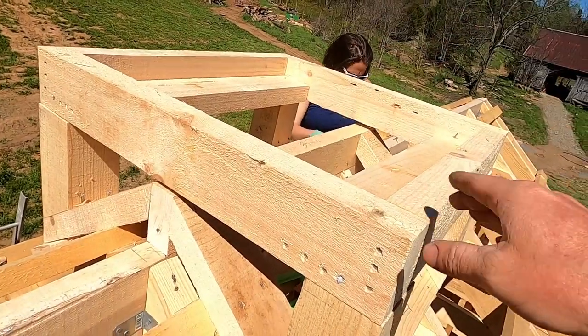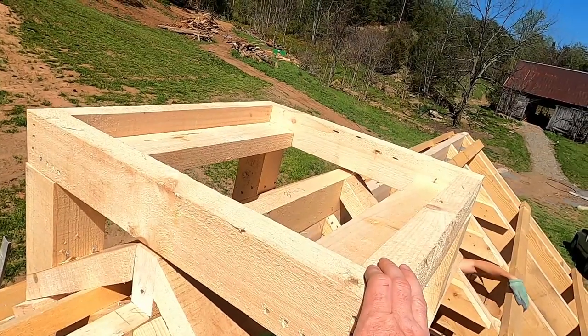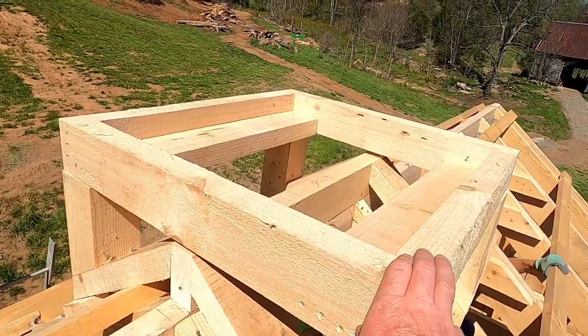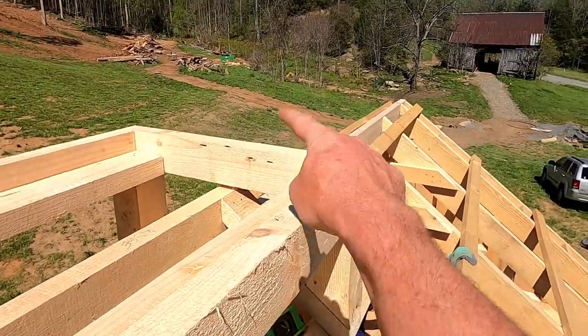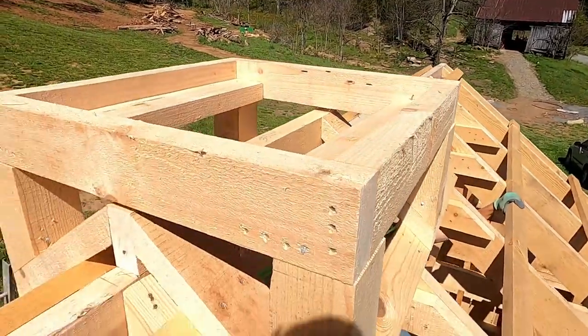and then we're going to build another box like this one on top of that, and then I need to take a break and calculate the mini rafters. Basically, I'm going to have a post coming up, and then I've got to calculate the rafter lengths. But it's coming out good.